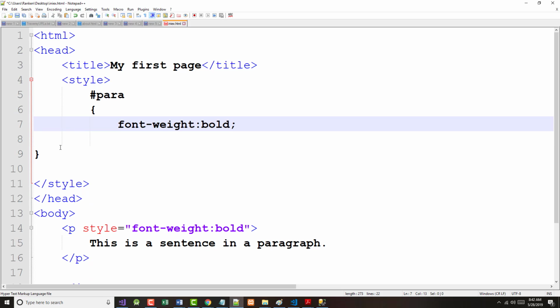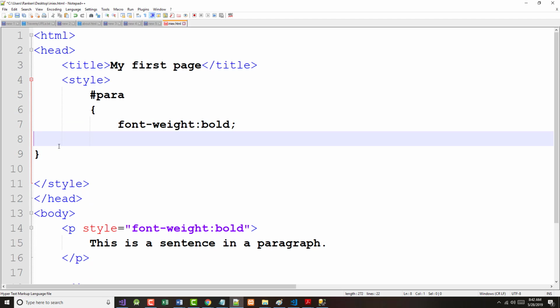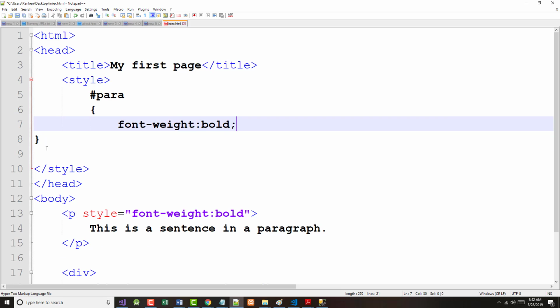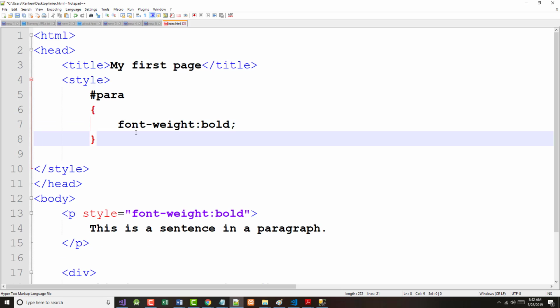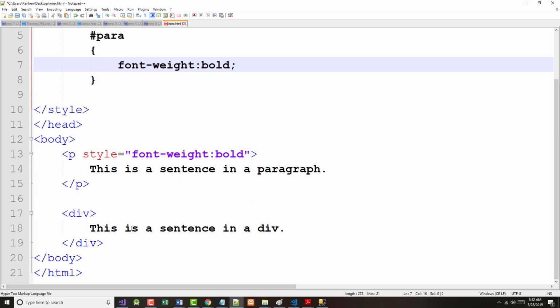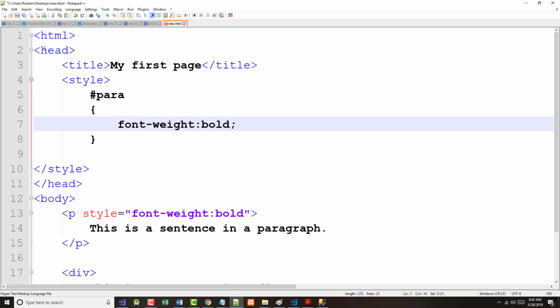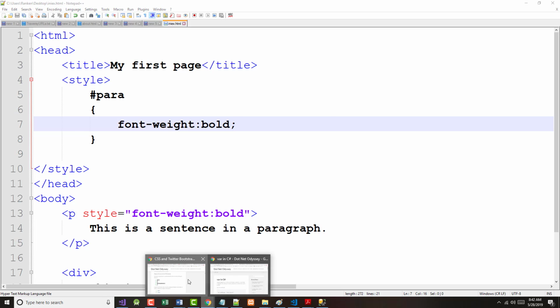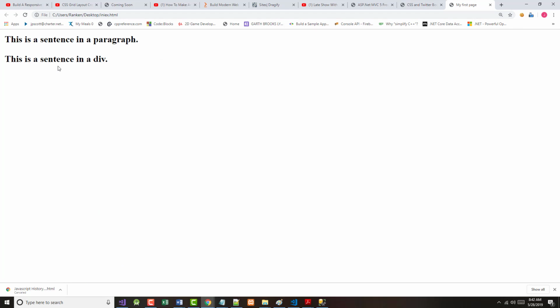And literally what we're saying here is that anything with the ID of para should be bolded. Well, right now, notice there's nothing with an ID of para. So if I save this, go back to where we were, and run this, nothing should be bolded.